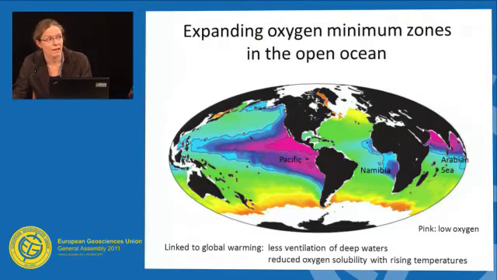But what we are seeing today is that these areas of oxygen minima, which we call oxygen minimum zones, are expanding. And this expansion is due to the fact that, due to global warming, the ventilation of the ocean's interior is changing. The intermediate and deeper waters are not so well oxygenated, simply because warmer water will not as easily mix and will just stay on top of colder water. And there's another effect, and that is that oxygen solubility is reduced with rising temperatures. And so what we see is that in the open ocean, these zones are expanding.